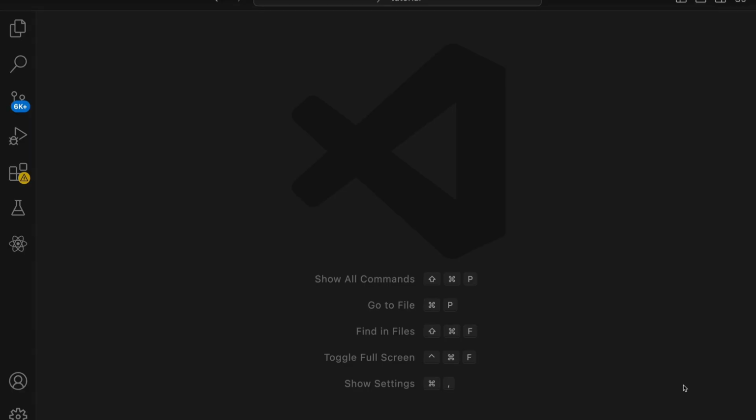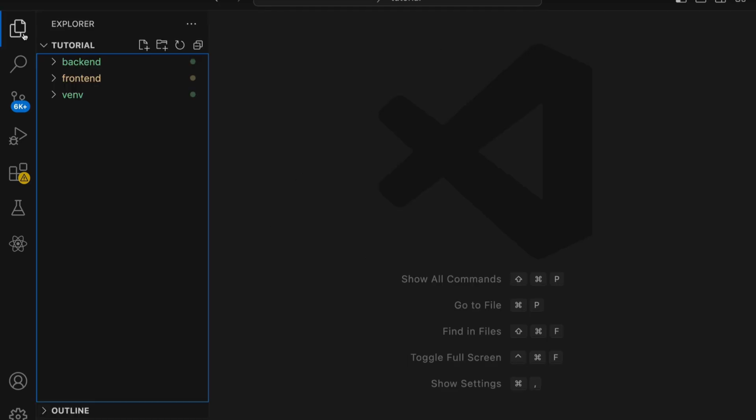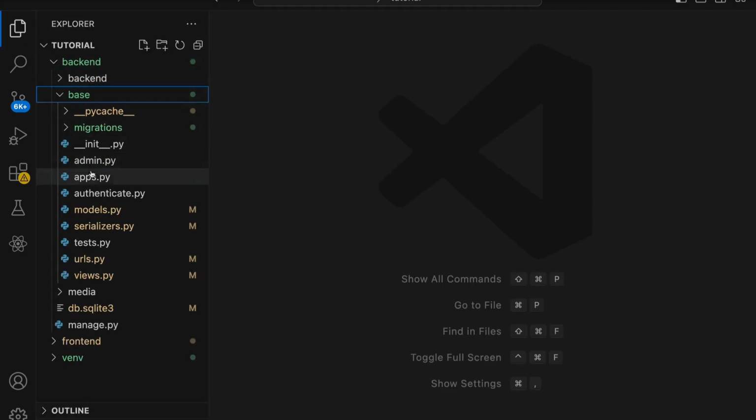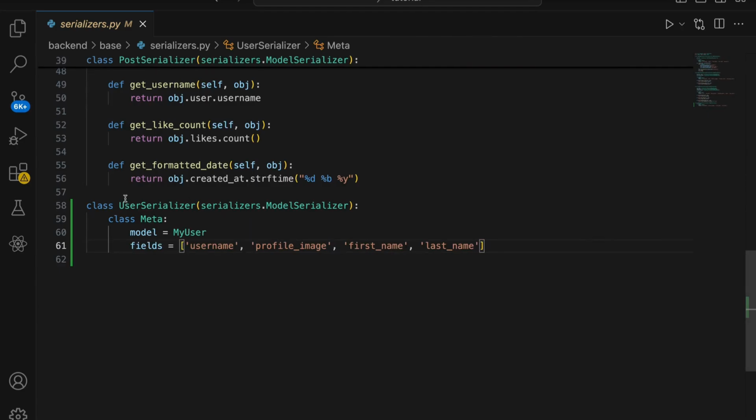So the first thing we need to do is head into our serializers.py file in our Django app to start adding these extra fields to our serializer. So I'm going to go into my folder, then in backend base and serializers.py. And you can see we have this user serializer which we built in our previous video. So we actually only need to add two more fields. We need to add a bio. Then we also need to add an email. The email, first name and last name are just default in a user model, but we created the bio itself in our models.py file. So that's what we need to do for the serializers.py.